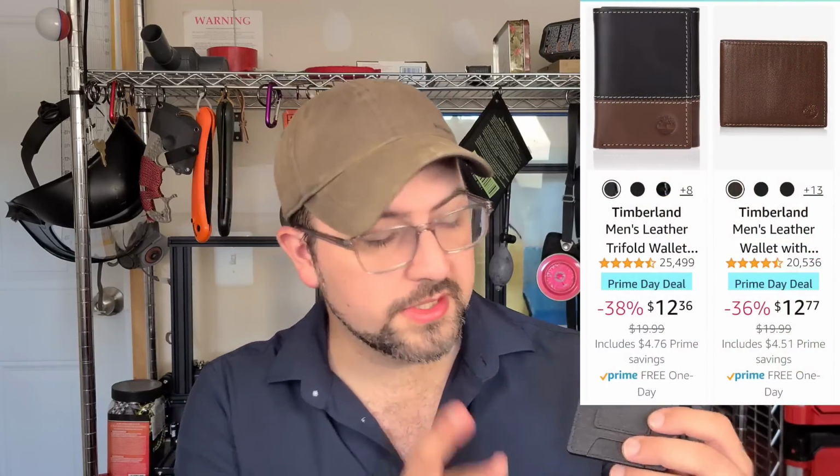So starting with wallets, all of the Timberland wallets are on sale. Most of the Dango wallets are on sale, including this one, which went from $20 when I purchased it to $17 and now to $14. Distill Union not only put their wallets on sale, but also their key organizing systems. There's a lot of stuff. Okay, so feel free to just take a look at your leisure.